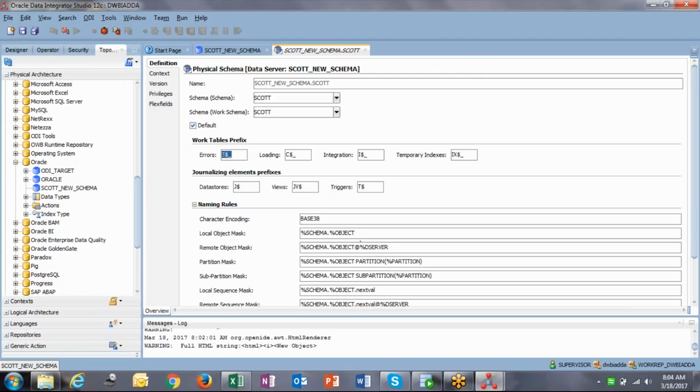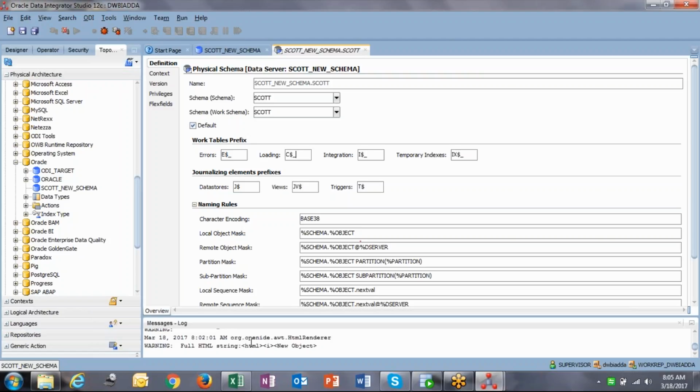A prefix of $_ with the table name simply shows that it is an errors table. With another prefix and your table name, it shows that it's a loading table. And another is the integration table in our work repository.